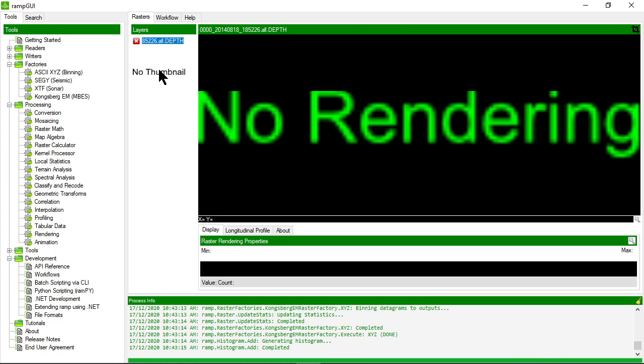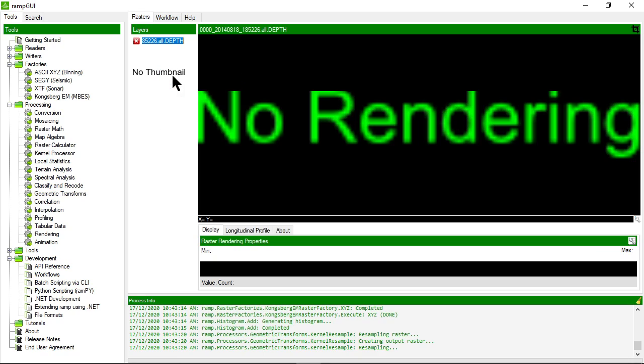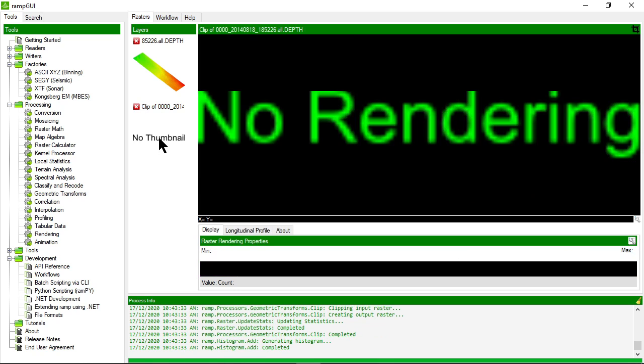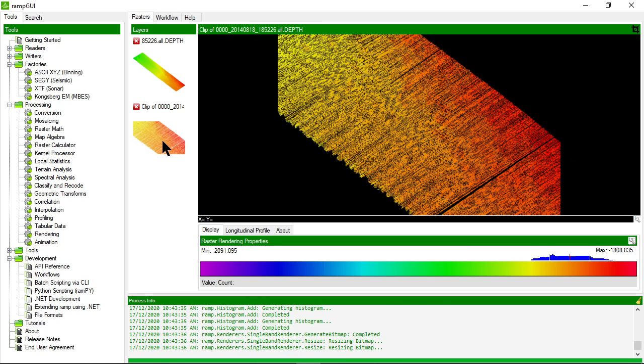Okay, and it's come in here, and I'm going to render it. Okay, you can see that when this data was acquired, the vessel was yawing, or the sensor was yawing quite a bit. I'm just going to zoom in here and inspect these datagrams a bit more and render that one. Right, you can see that we probably didn't specify a large enough binning size, but what we might do is put a kernel on this to fill in some of these gaps. Let's do that now.